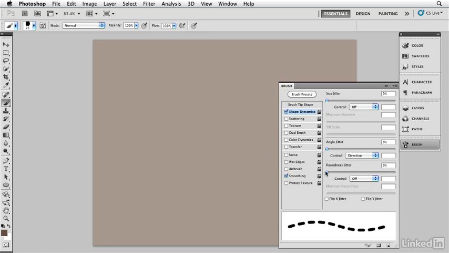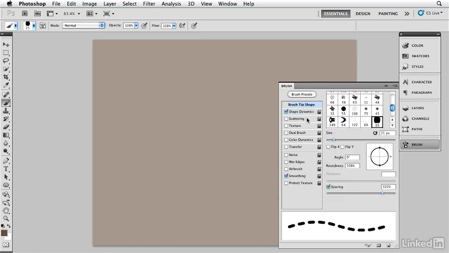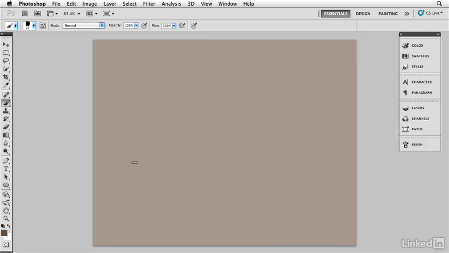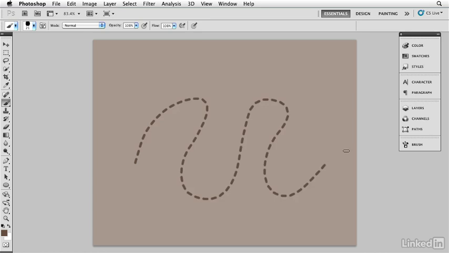You could change the roundness if you wanted your stitching to be a little squattier. See, I can go in there and do that. But you see how it's doing it to individual strands? Here's a case where I would control the roundness globally by going back over here and dragging this guy over so I can make really thin strips or wider strips and so on. So now that I have all that, that's the only changes I'm going to make, because now you can see that it's starting to take on the right form.